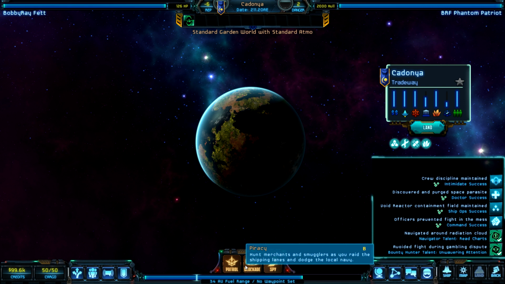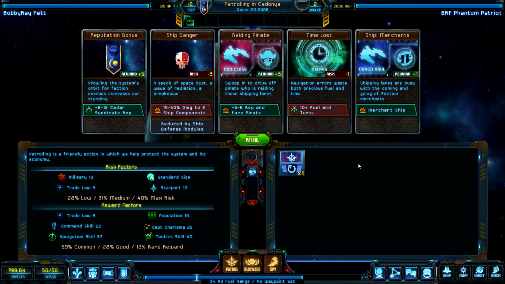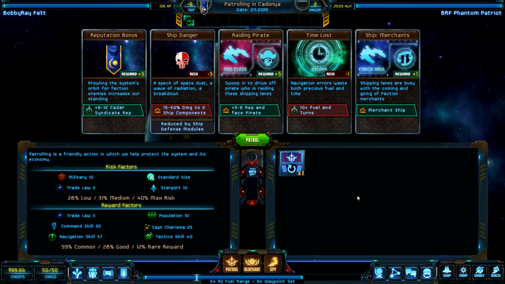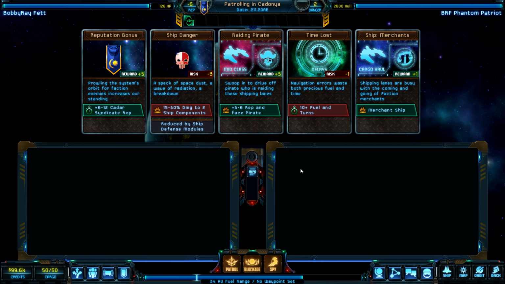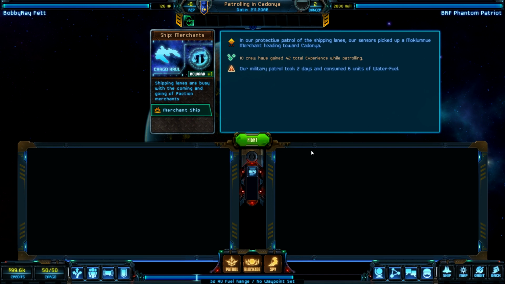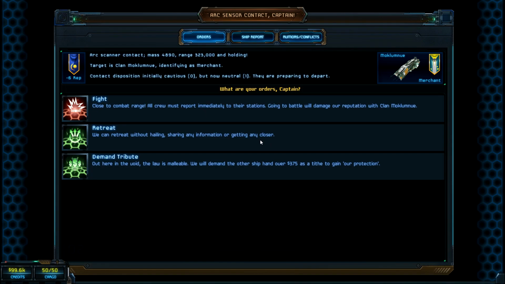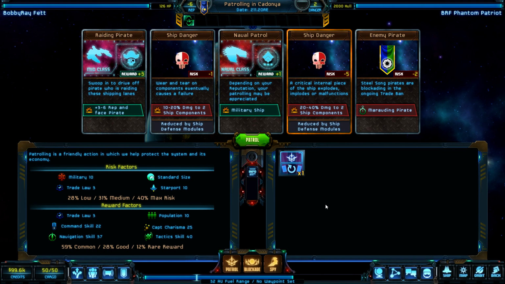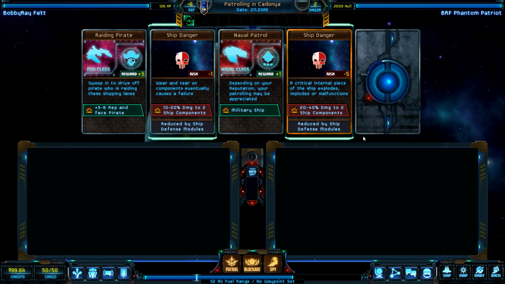Okay. Alright. So let's do a patrol. I can do a methodical sweep to get rid of one of these things, but we're just going to go with what we got here. Merchant ship. Okay. Picked up a Moklamu merchant. Alright. Can just retreat. Don't need to fight them. Mutual withdrawal. Okay. Let's see. Oh, marauding pirate. Let's get rid of that. Don't care about that.